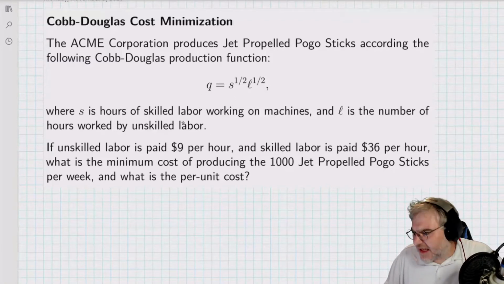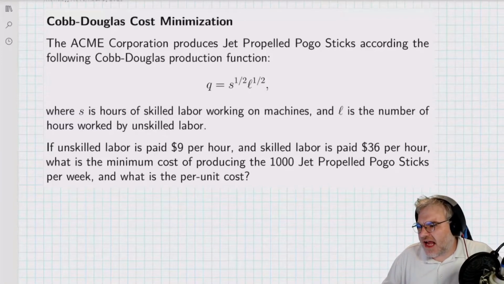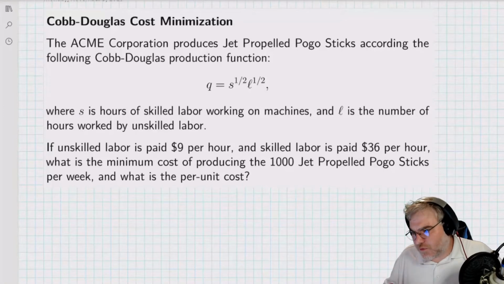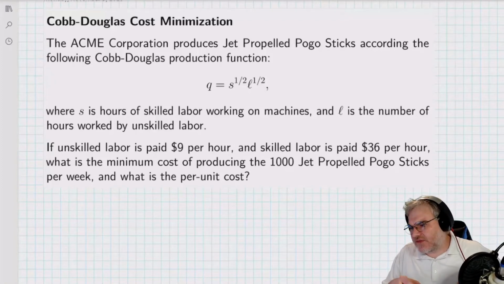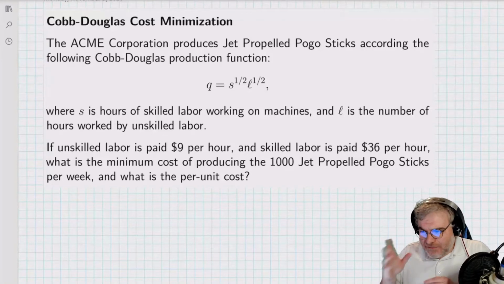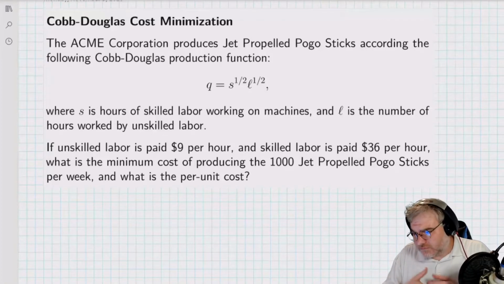The idea is I have a bunch of machines. I have some union labor, and they're highly skilled, but they cost more money. Whereas I also have unskilled labor. There are certain tasks that I can give to unskilled labor, and there are certain things I really need skilled workers for. But I can substitute them for each other on the margin a little bit, right? So if I'm okay with the fact that I can have the expensive computer technician also sweep the floor.